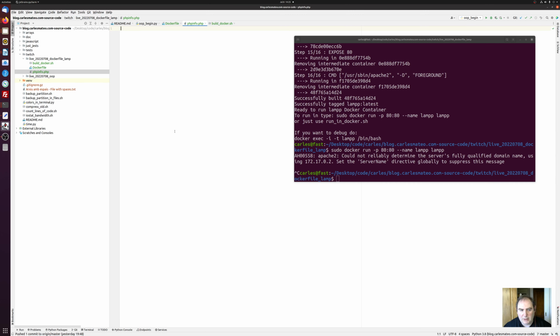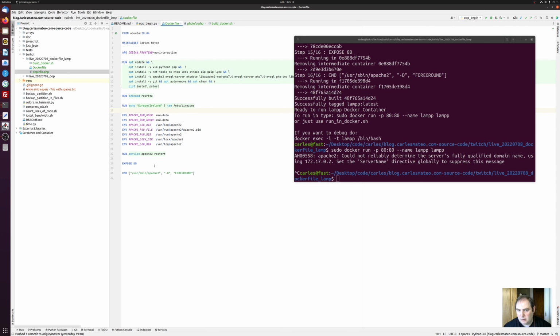Go back. So I'm gonna do this. HTML. I want my Dockerfile to copy this. So copy phpinfo to, that will be /var/www, I think.